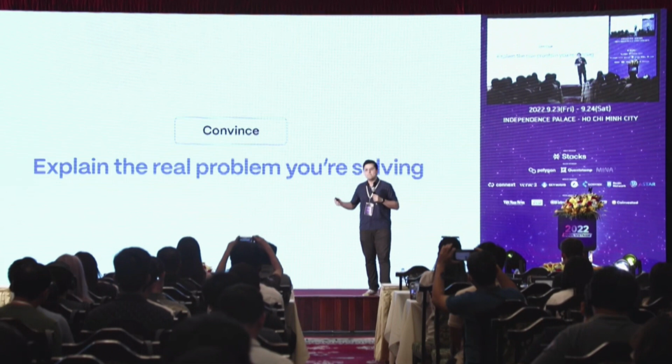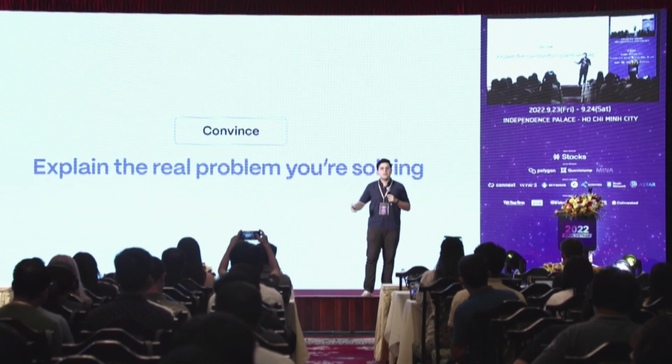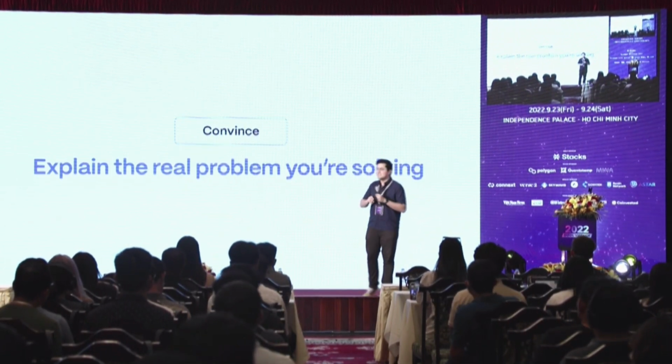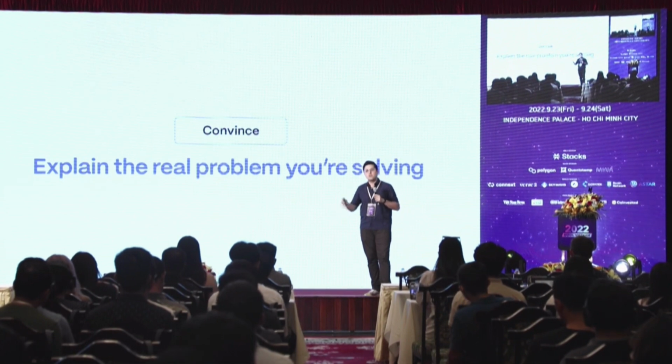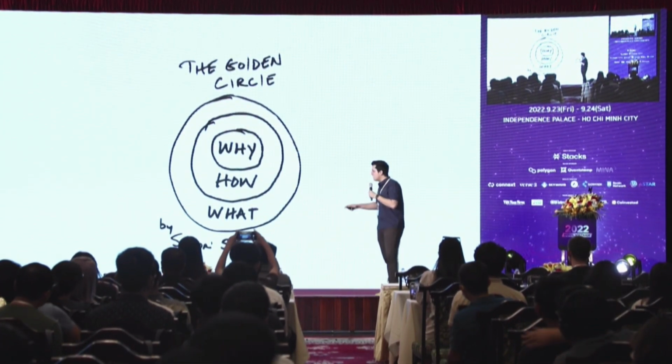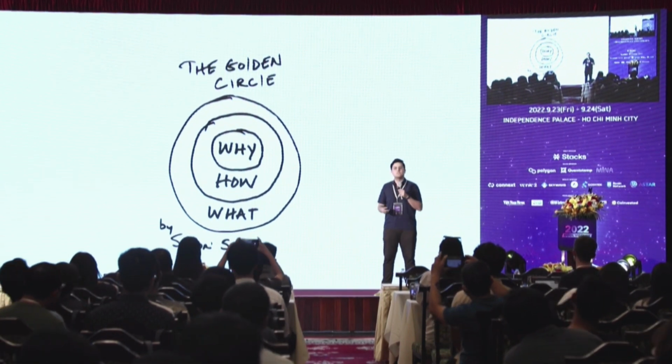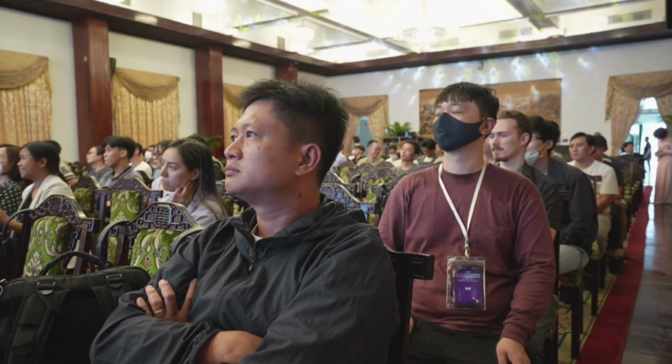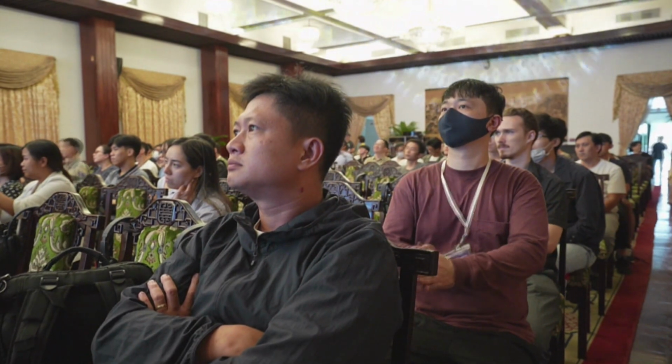The first step, explain the real problem that you're solving. This is something that is not done nearly enough, but it's a really important point. So there's a speaker named Simon Sinek. He has this great TED Talk called How Great Leaders Inspire Action. And he introduces a concept called the golden circle, the why, the how, and the what.